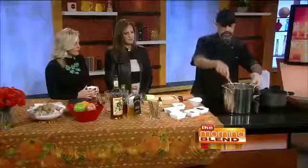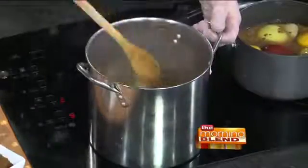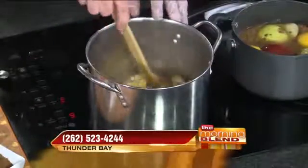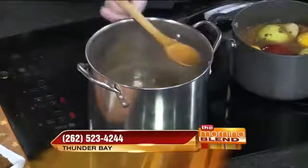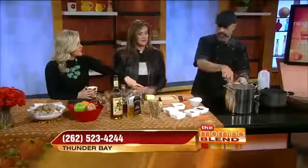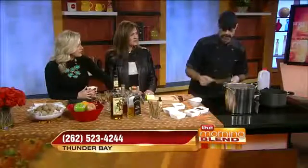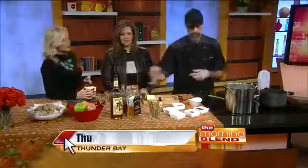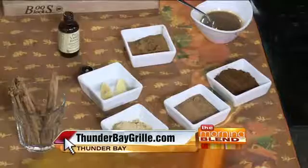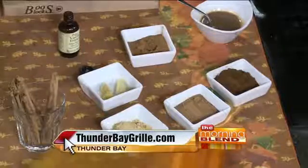As that simmers — I've got one I started earlier — you can tell that everything gets nice and soft in there. The apples get soft and give up a lot of their flavor, the cinnamon gives up its flavor, and it all blends together really nicely. If you don't have whole ginger you can use powdered ginger. And for nutmeg and cloves, if you use pumpkin pie spice it already has all that in there, so you don't have to worry about getting all the different spices individually. All spice would also work.